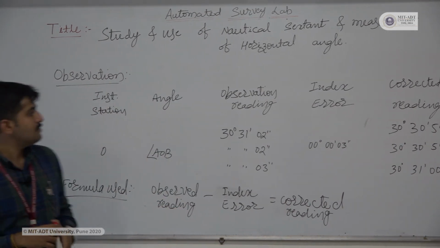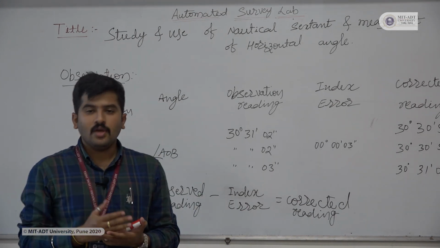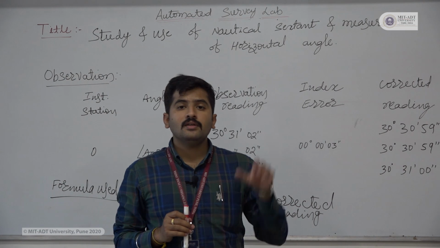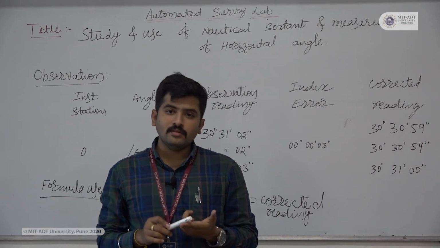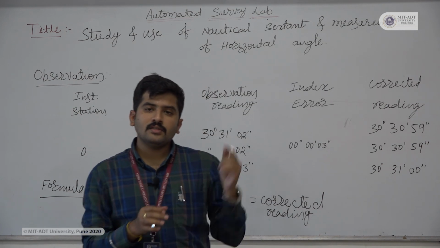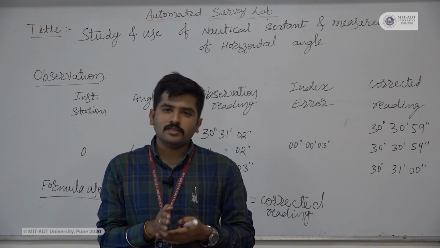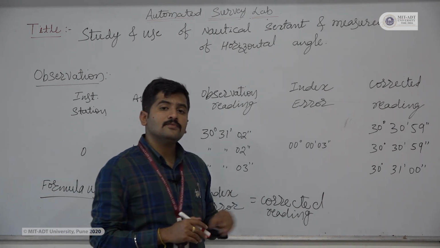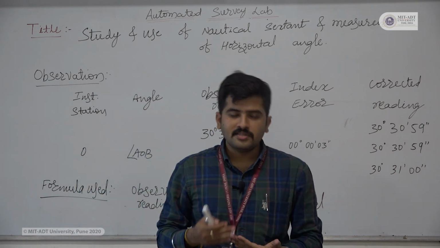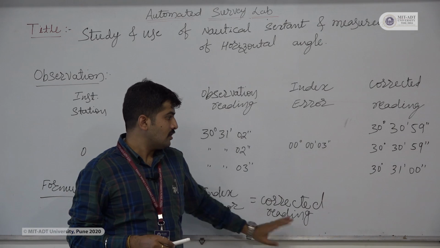This was a very simple experiment, and the nautical sextant is mainly used in ships. Why in ships? Because they need to see their location. How do they trace their location? By seeing celestial bodies: stars, galaxies, the moon and the sun. Whenever they travel in the ocean, they use this handy instrument and observe the moon, sun or some permanent star, and trace their location with this simple input. We can also find the horizontal angle, on the ground or off the ground, and the horizontal distance as well. This is how we worked with the nautical sextant. So this is our final conclusion.